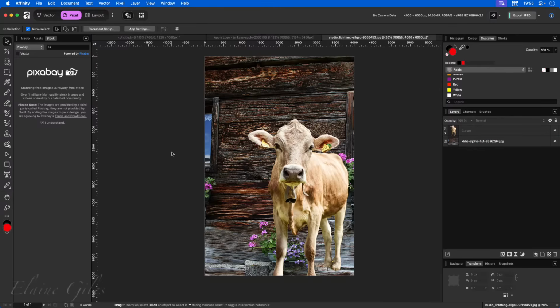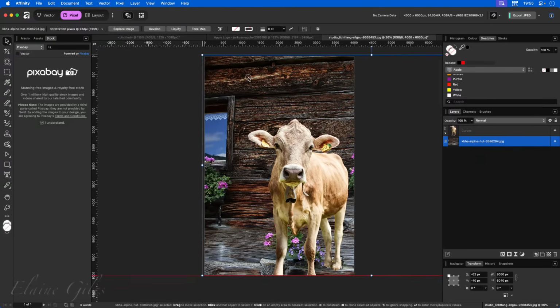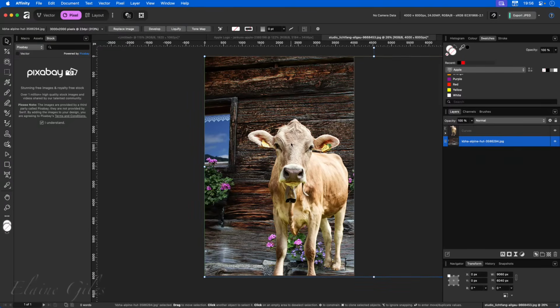Now, obviously, we've got a cutout and we have lost the background and we've now got a totally different background. But the next problem that we've got with this is the colours don't look right. The colours don't match properly. It looks like we've taken an object from one photo and just dumped it on top of the other. That's where the next feature comes in.